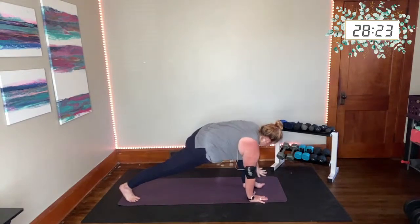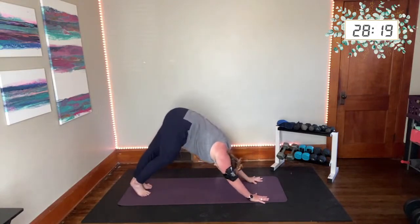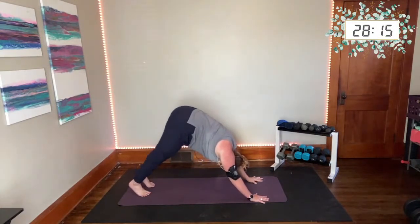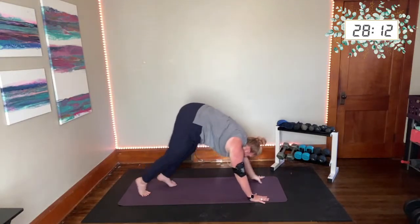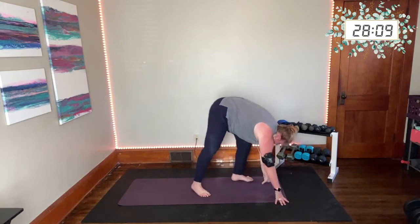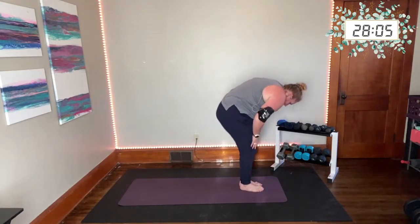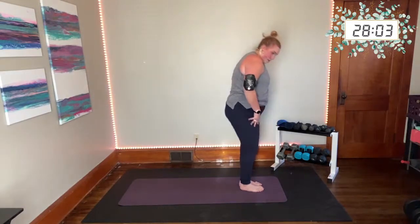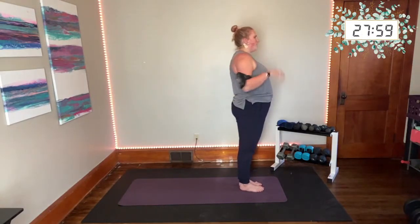And plant your right hand down. Step the right foot back, downward dog. Nice. Inhale, gaze between the hands. Exhale, step or hop forward, forward fold. Soft bend in the knees, take your time and slowly roll up. Nice job.